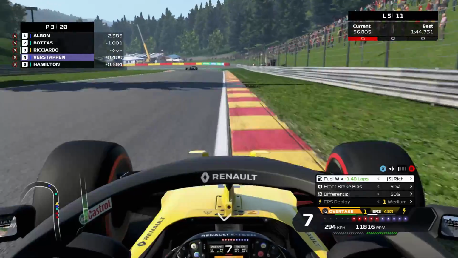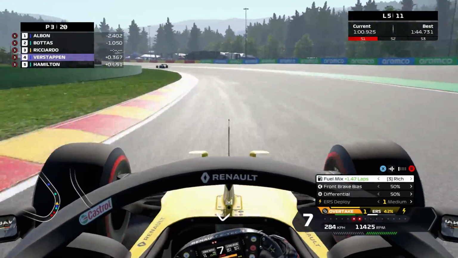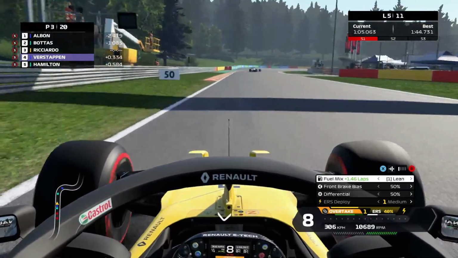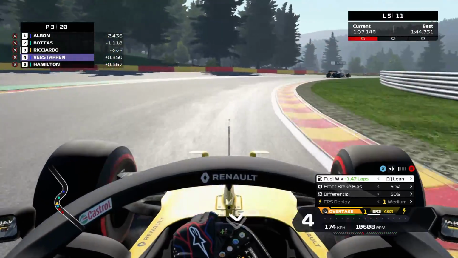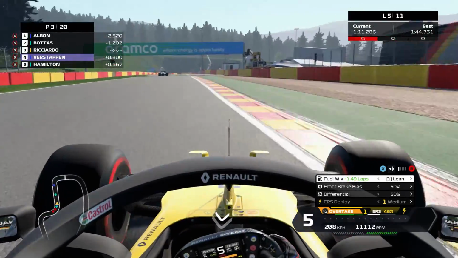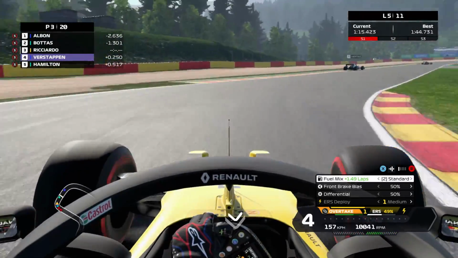This is my favourite corner here. No more downshifting into 6th gear. You just hold it in 7th gear now. And I can't imagine in real F1, I think they might even be going flat out in there. I know they did it, I think last year they definitely did go flat out through there. So that must be an absolutely terrifying corner.